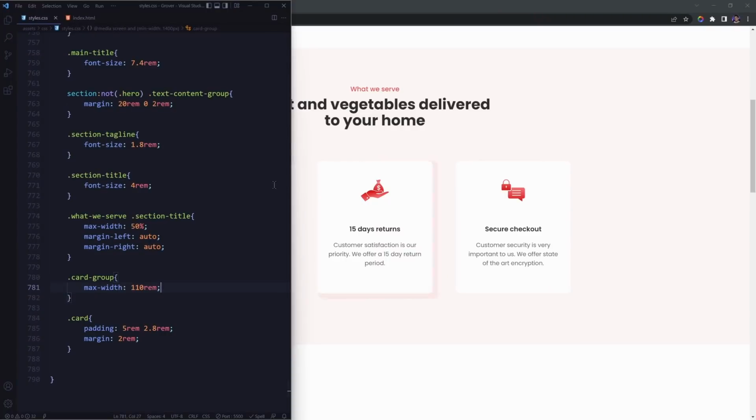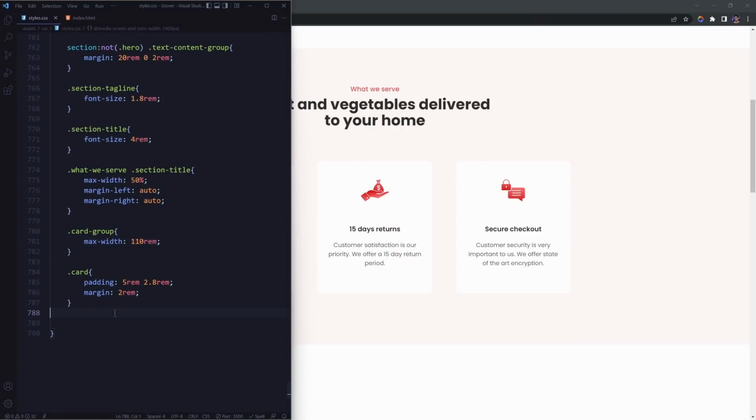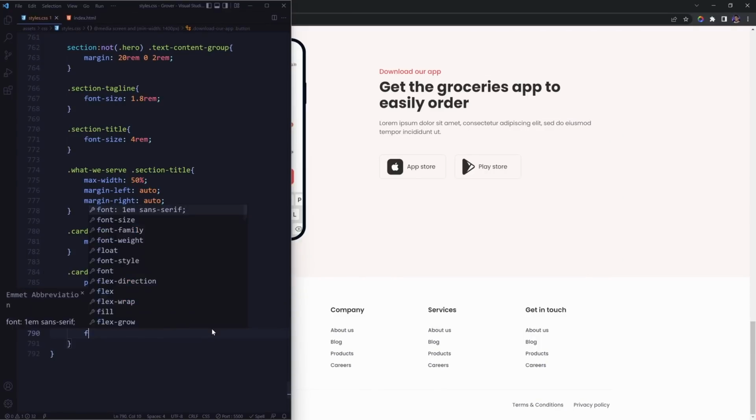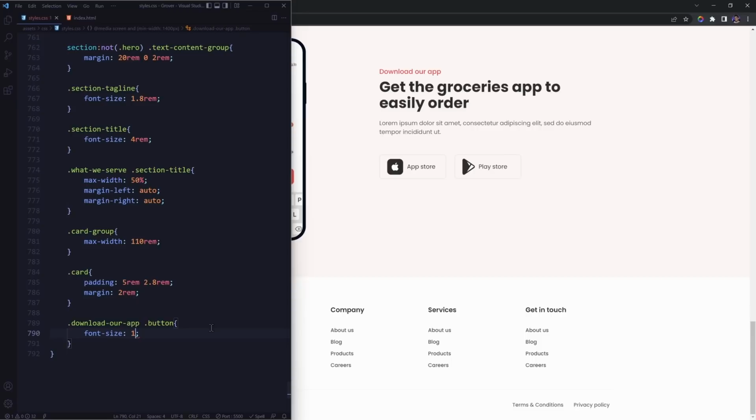And we're almost there. So we just need a couple more things and we're done. So after the card, I'm going to target the download our app button. So that's going to be all the way down here. So download our app and then the button. So for the font size, I'm going to use 1.6 rem.